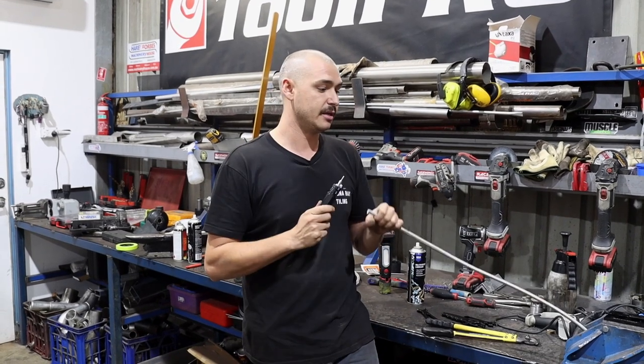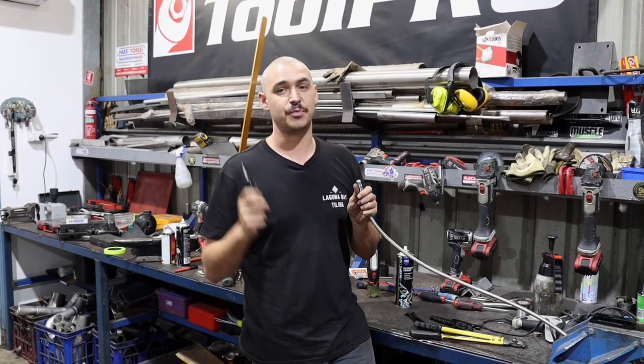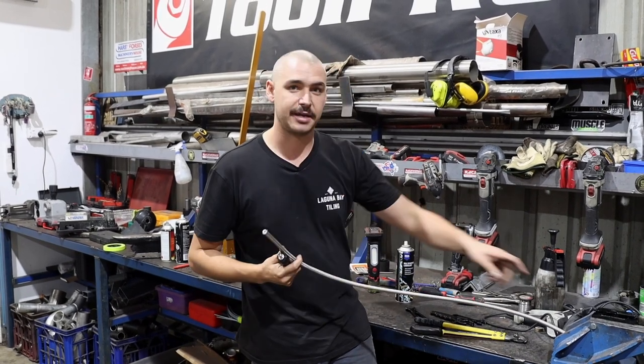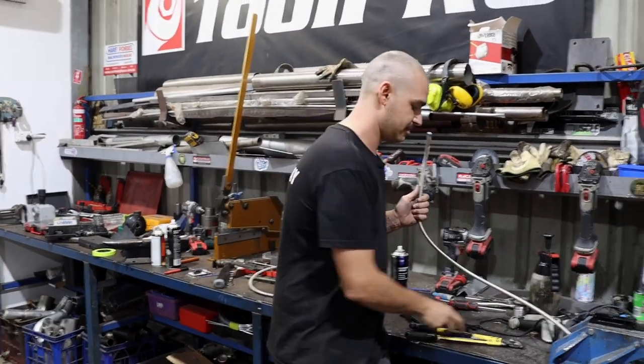Really simple, really easy. Making AN lines is super easy. Don't be scared to do it. Write a list, get some fittings yourself and give it a go. Super easy, and you can save yourself lots of money rather than paying someone else to do it. Also, get yourself some of these jaws while you're at it too, because they are handy also to hold the fittings.